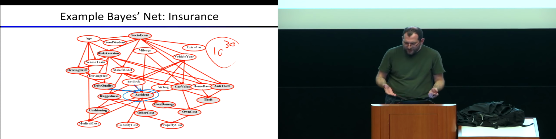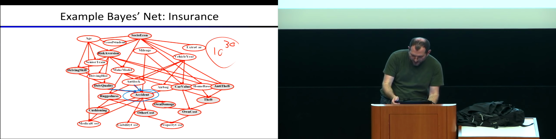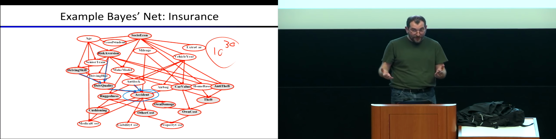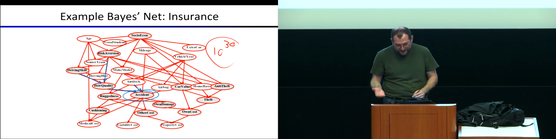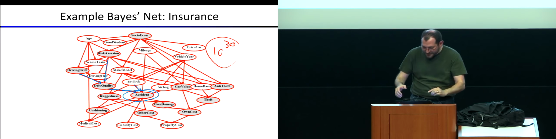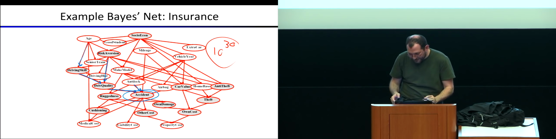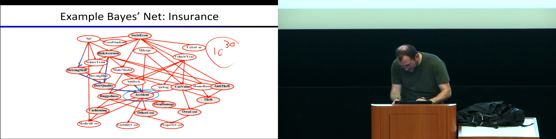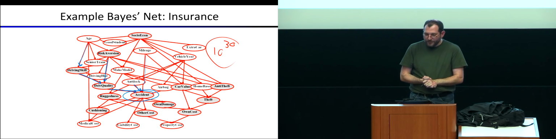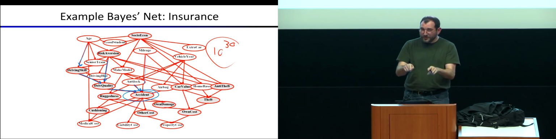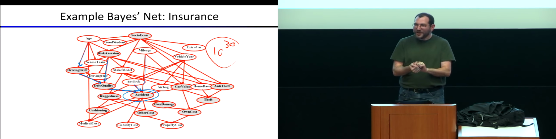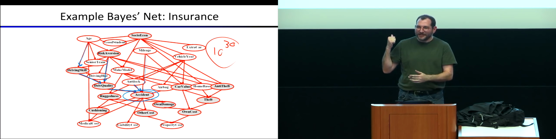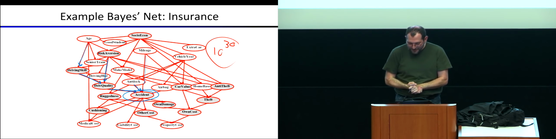And you ask, well, how does that connect to everything else? Well, that driving quality is determined by the skill of the driver, but also their risk aversion. If you're a really good driver but you take lots of risks, that's not the same quality of driving as if you're a really good driver and you don't take risks. And in specifying these little pieces, that can finally connect up to things like the age or the mileage on the car. This isn't the whole story for this domain. There's also the question of what exactly the dependence is between age and driving skill, which isn't on the slide, and I have no idea. Hopefully some insurance company knows.